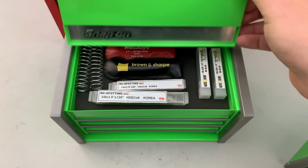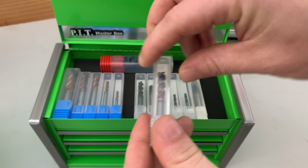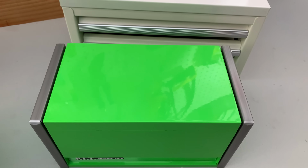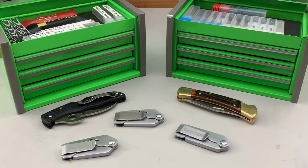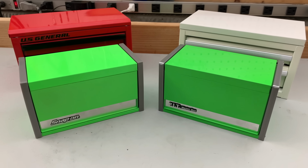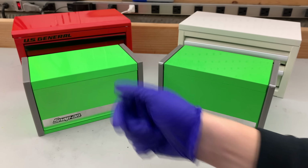But yeah, these are tiny, so why would anybody even buy one at all? They're actually pretty great for all the weird little tools like engraving bits, tap followers, edge finders, spotting drills, all that stuff. They're also perfect for everyday carry gear like wallets, watches, phones, knives, and those random odds and ends that never have a place. And now that we know what they're for, let's get to the bottom of this $150 price tag with examinations that would make a proctologist proud.